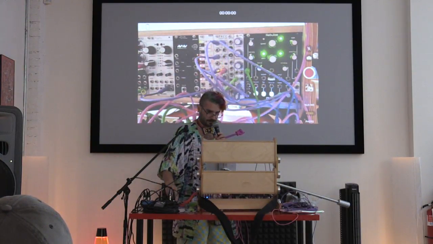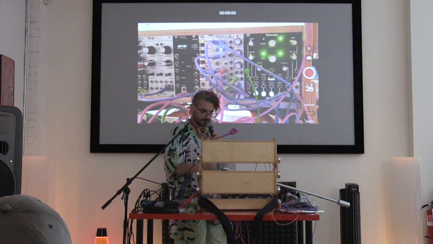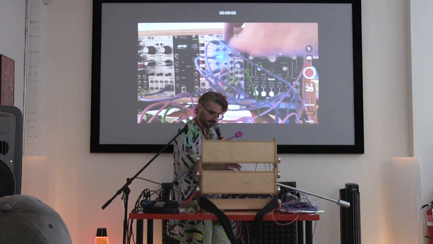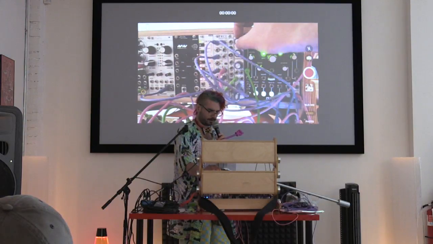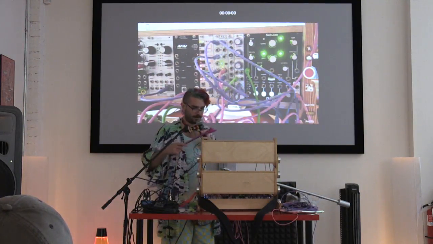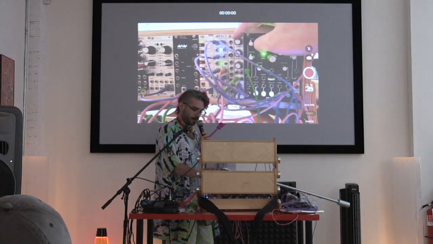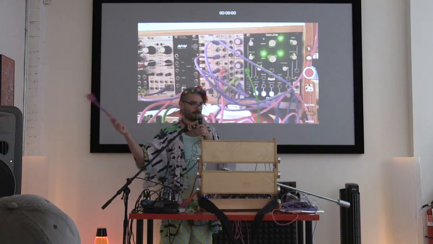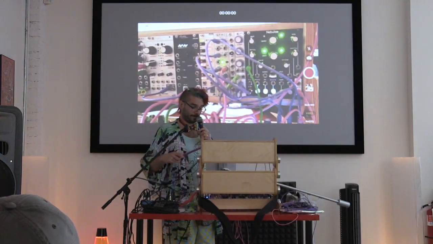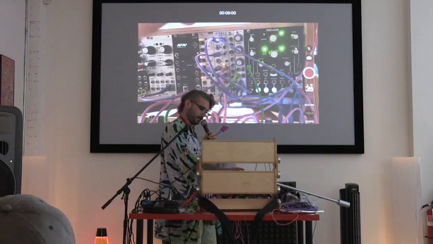And now you can see that we are crossfading, or not crossfading, we're switching between 4 different inputs, and it's still using the same sort of pattern generation technique as we were getting before with the drums, except instead of sending out triggers to control drums, you're now switching between different audio sources.